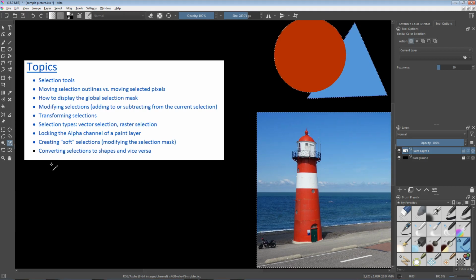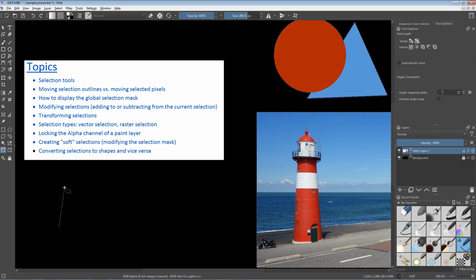The next one is the Bezier curve selection tool, which can be used to create a round outline of your selected area like this. You just click anywhere, keep the pen or your left mouse button pressed while you define the initial direction of your selection.